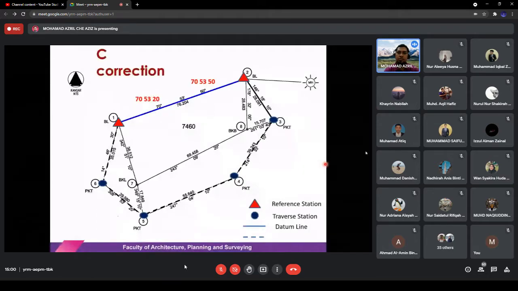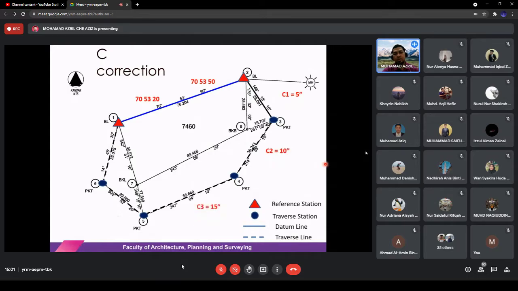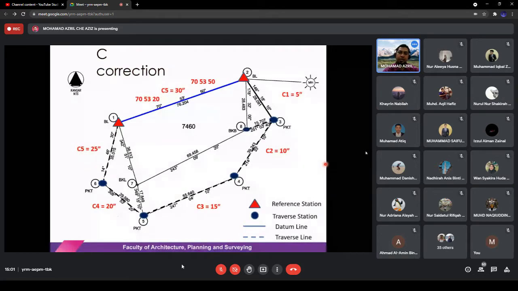So I want to talk about the C correction. You will apply it to all the lines with a different value. We focus on the C correction first.